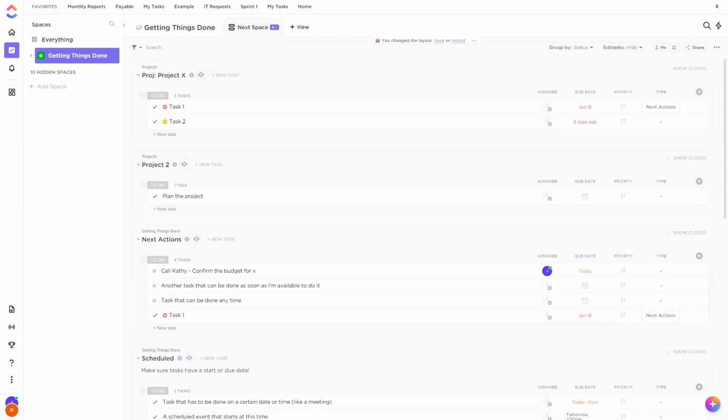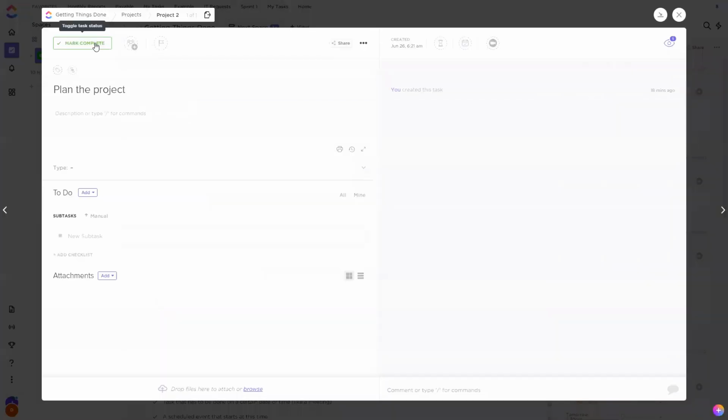Okay, if a staff member has a task that is blocking another task assigned to team member 2, can team member 1 mark it as complete even if it isn't? And can team member 2 bump the task back to them? Team member 1 can definitely mark a task complete even if it isn't, although I'm not sure that's a great idea. And can team member 2 bump the task back to them? I don't really know exactly what that means. If team member 2 sees that the task is done and it shouldn't be, they can mark it as incomplete. So for example, if we go into this, mark it as complete, they can then go back and mark it as incomplete.